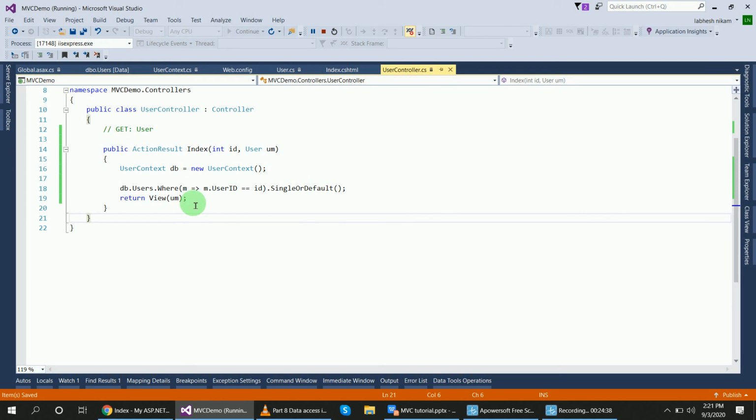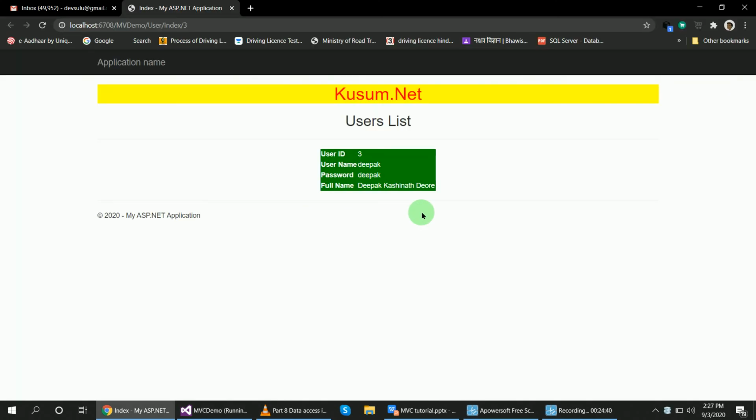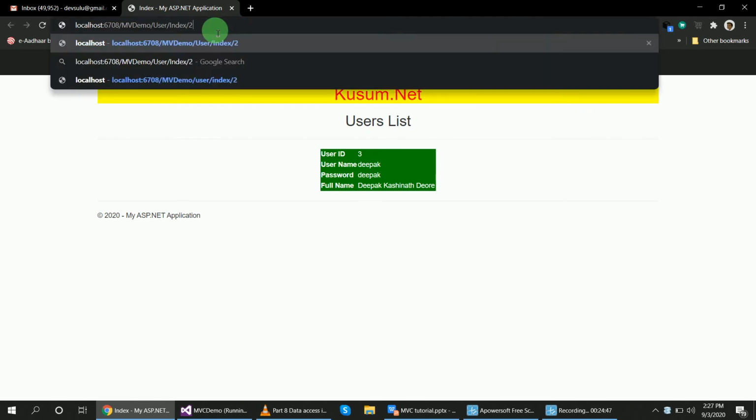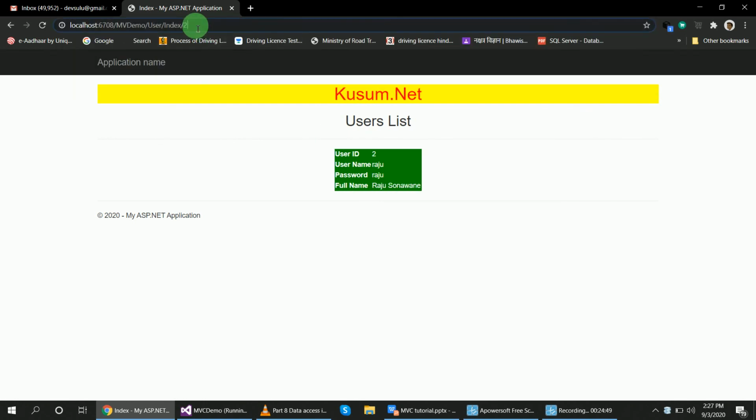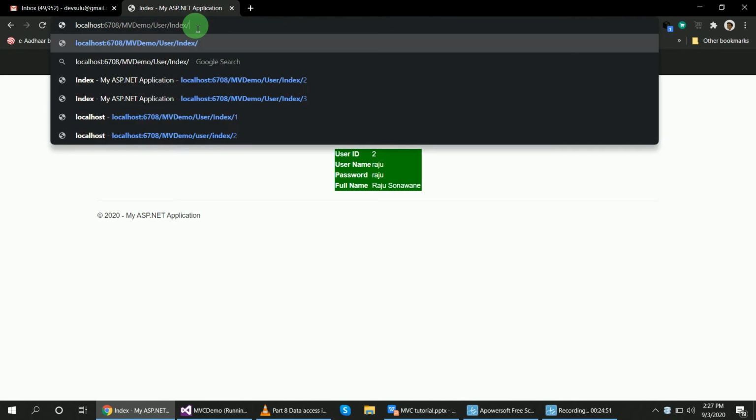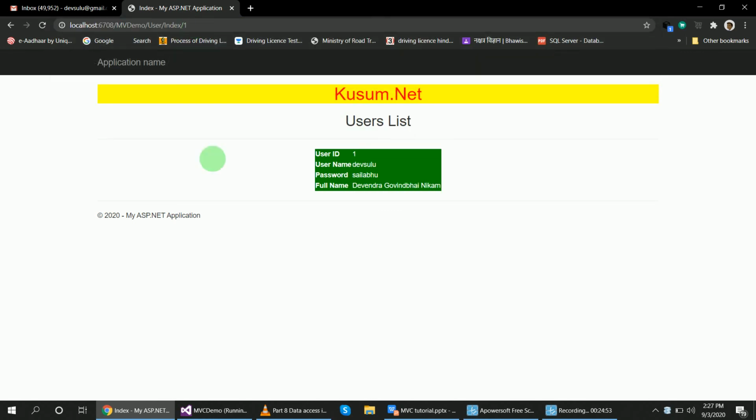So alright, the data is coming here now, right? If I press 2 number data, it shows me 2 number data, and if I pass one ID, then it gives us the one ID data.